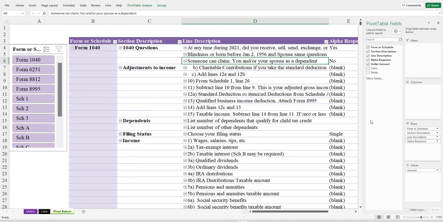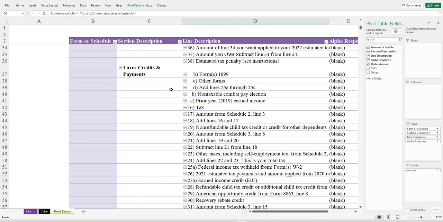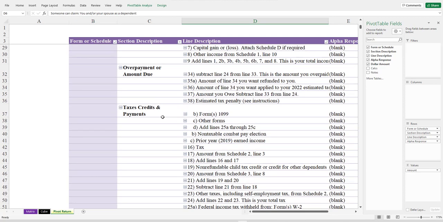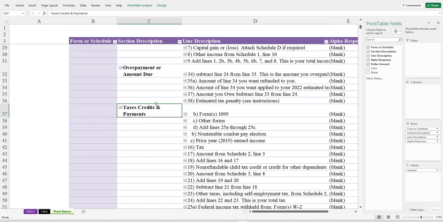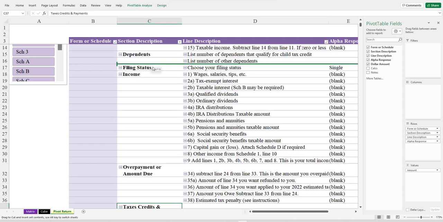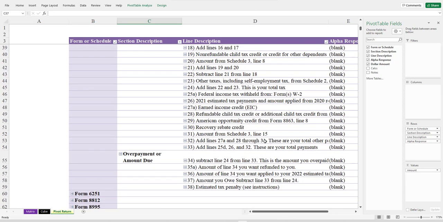But there's just so much you can now do with this. It's awesome now. It's incredible. Taxes, credits. Oh, yeah, see, this part actually goes above something, so you've got to move these things around. You can actually move these sections of the forms up and down. That's what I'm going to do here. Try to figure out where this stuff goes. We'll get it all in order. Point is, this thing's incredible and it'll only get better.